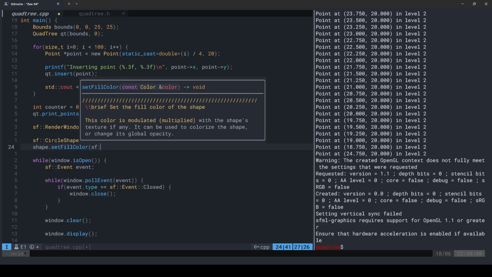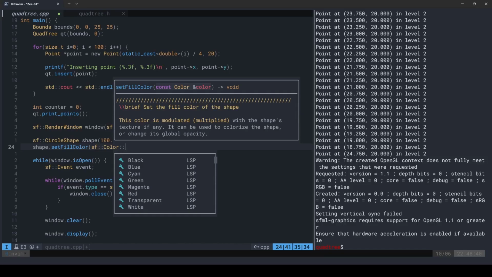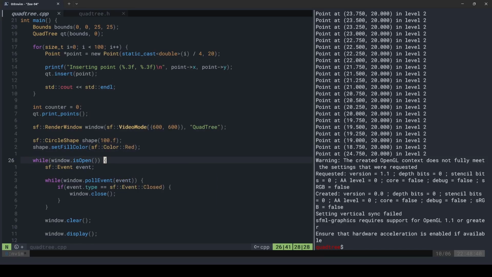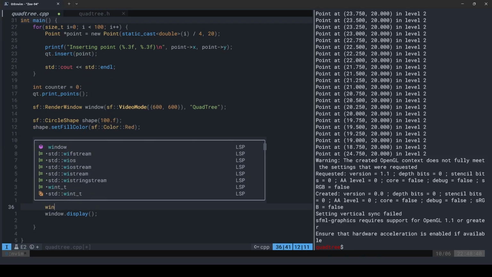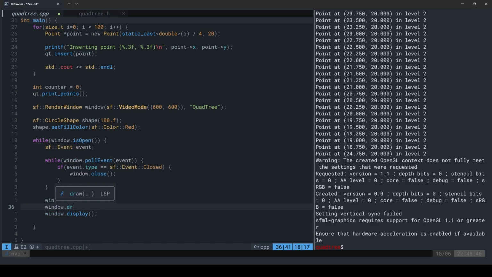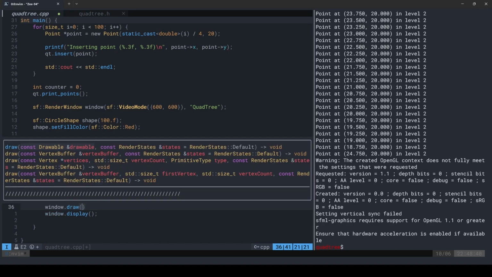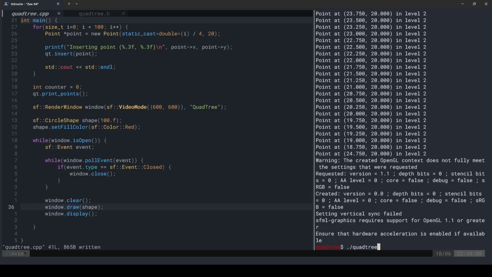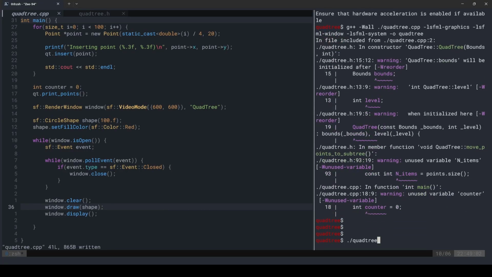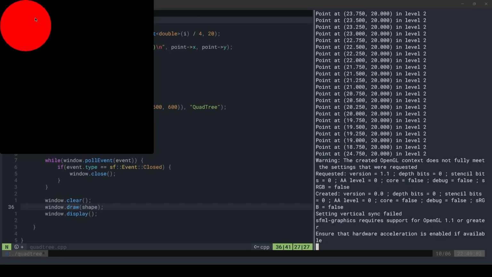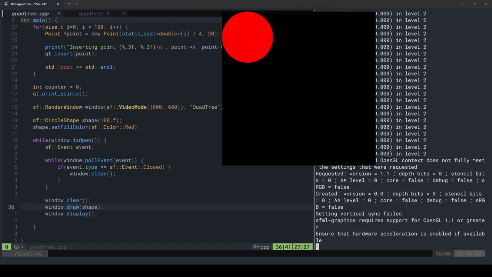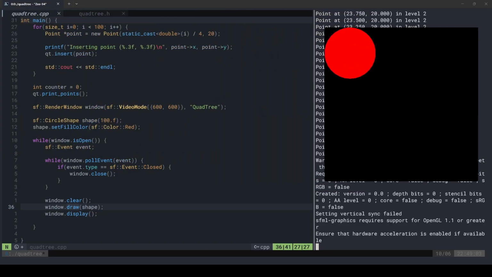We're going to set it to sf::Color. Let's do a red color. And you can do this with window.draw(shape). And if I compile this and run it again, let me just move this over. So I should be able to get a red circle of radius 100 units.